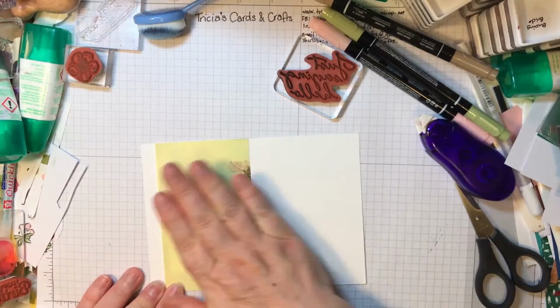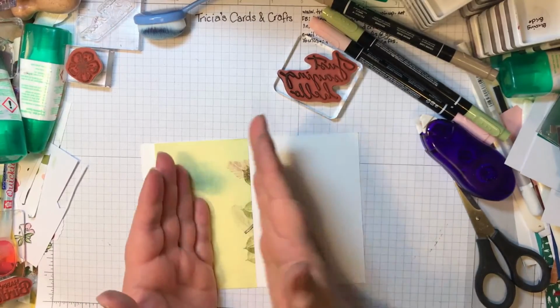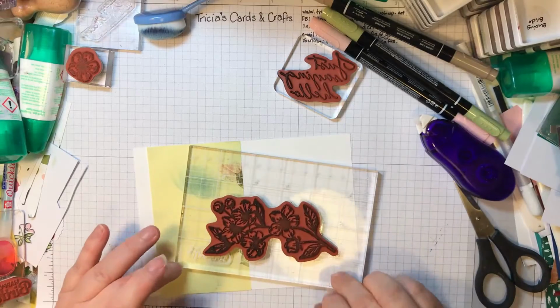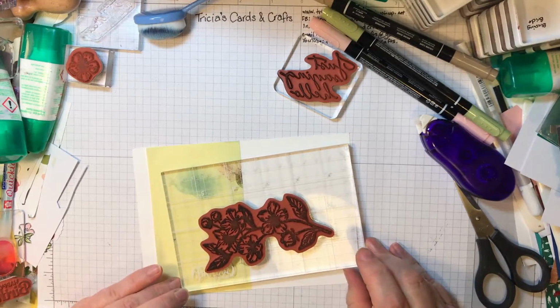So I've covered this side because I don't want the stamp to come over, which is what will happen because it's quite a big stamp. This is the stamp for the blossoms.